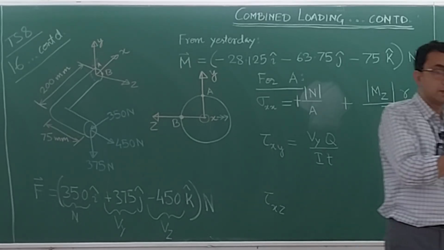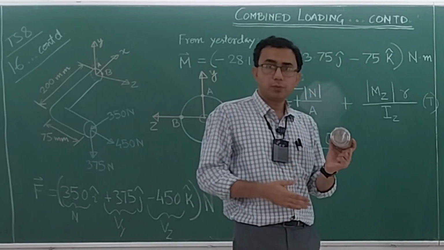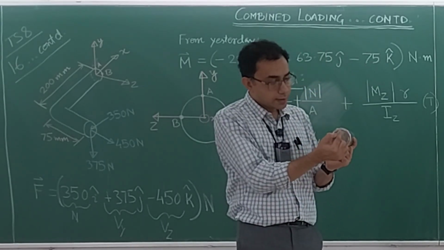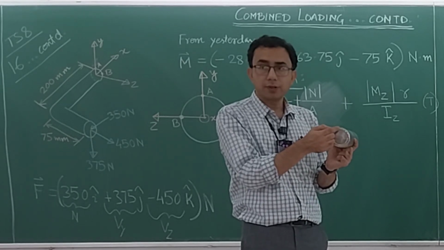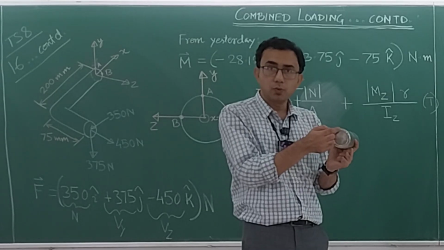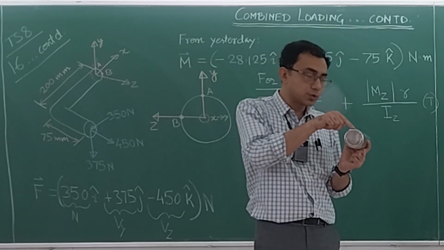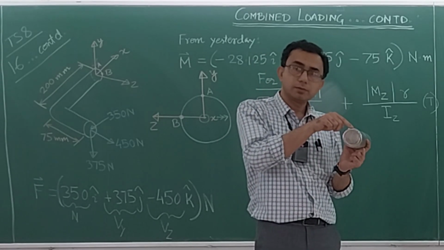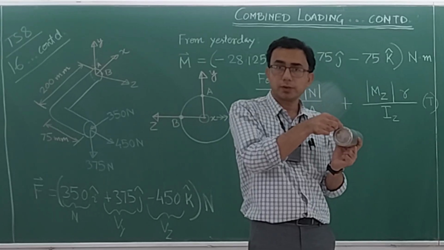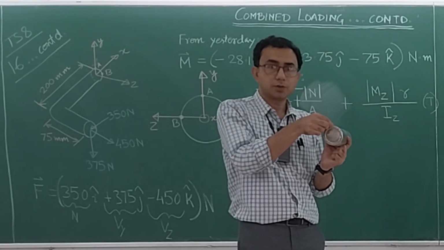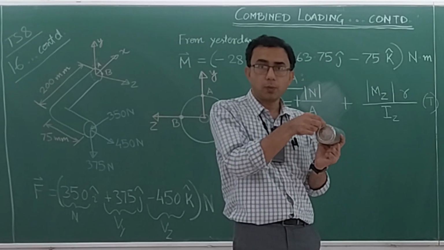So you look at this thing, this is your cross section which you are looking at. We are looking at this top surface on this plane. At the top, whatever the value of tau xy is, the same value will be there for the tau yx, which will be there in the little element here. So they are like brothers and sisters, like twin brothers or twin sisters. So tau xy and tau yx are the same.